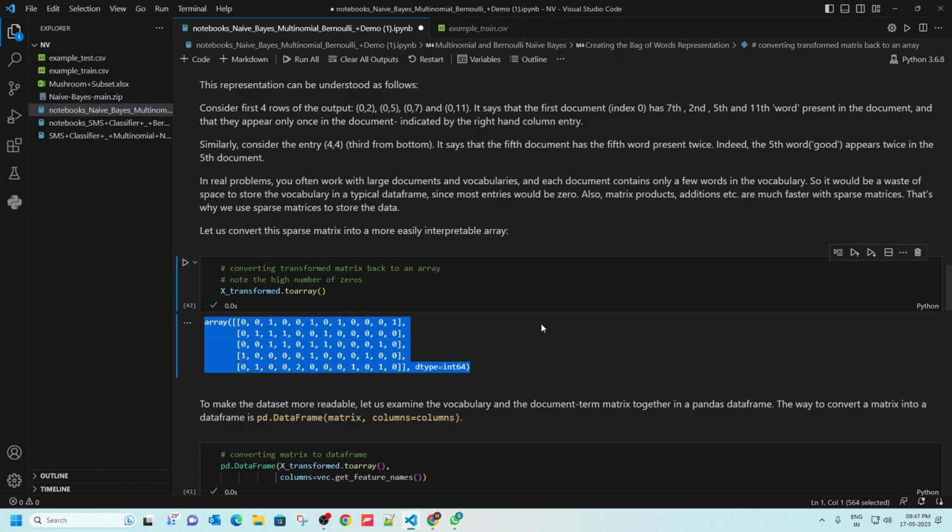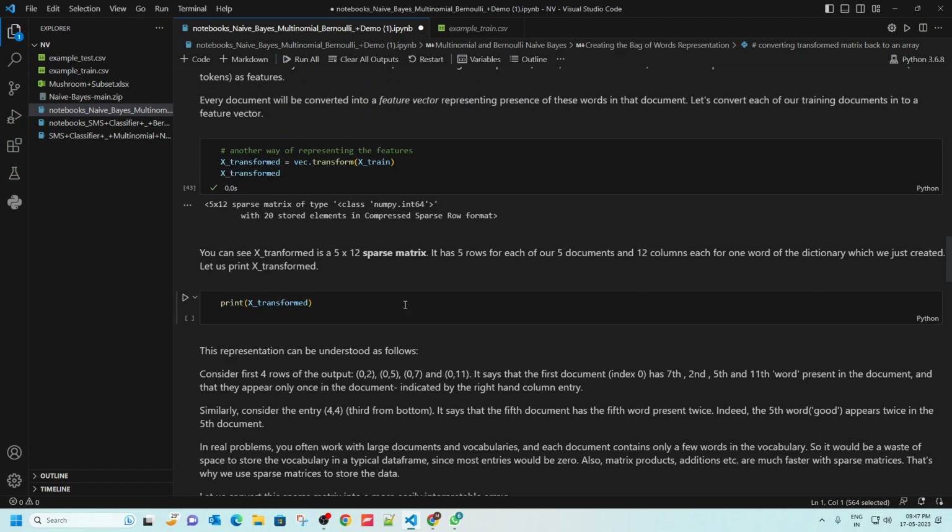Then this will be huge data. The memory it will take to store will be quite huge because of these zeros, and these zeros are something we don't actually require. So we will compress this matrix.